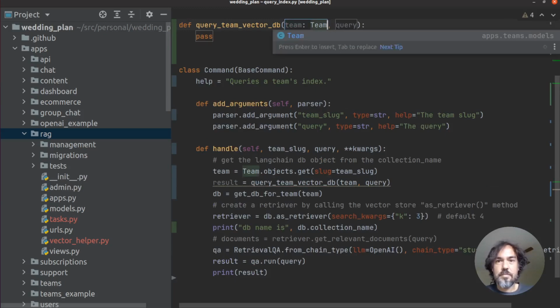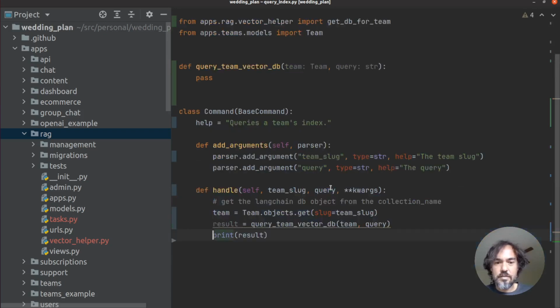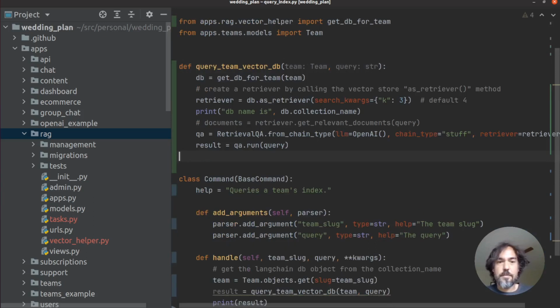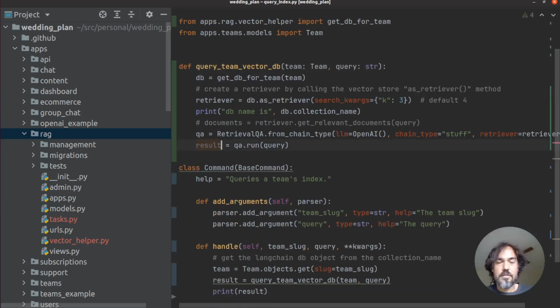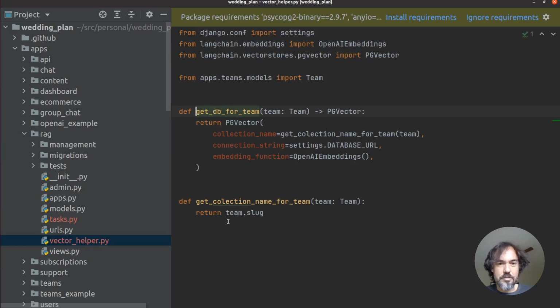The team is a string. And then this will go into our vector helper, I suppose.